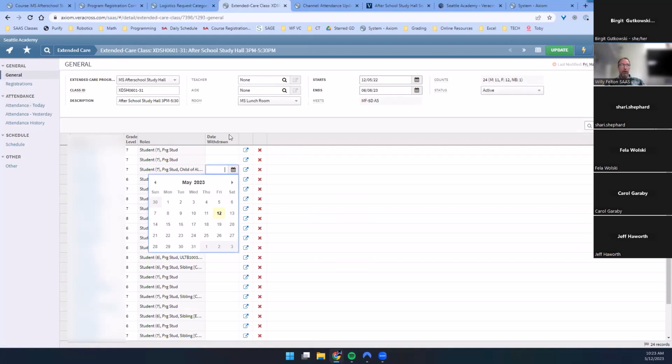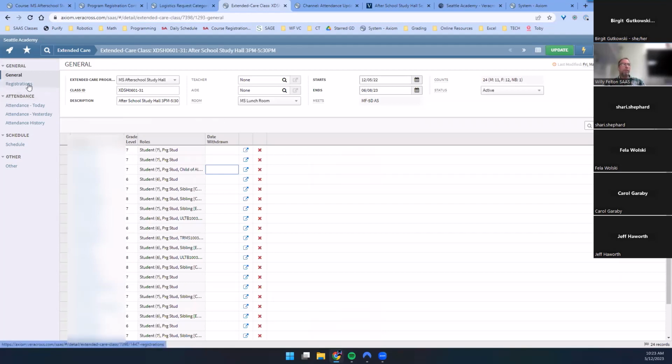You need to do date withdrawn and then clean up the accounting side, however your refunds or payment stuff is managed. But in here, all they do is take it out. The reason they don't put them in is that we want them to do it from the website, or I have to impersonate them. So I've told them to come to me. I've not manually put someone in since the first month of this launch, and we did it this year. It's very rare.